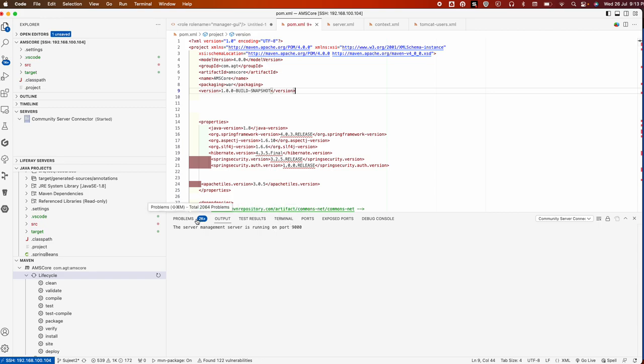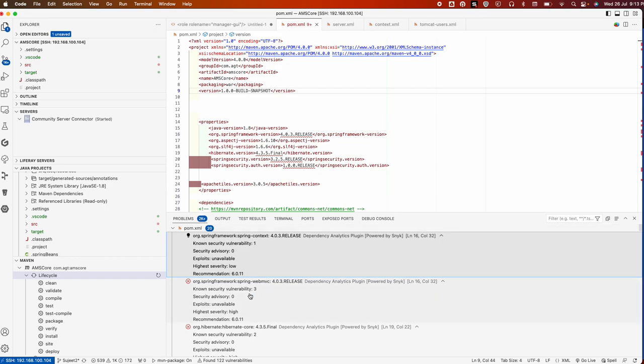Here you have tabs called problems, output, test result, terminal, ports, export. So basically you also have debug. The debug console is something you can choose to debug your project, which will show you the output. In the problems tab, by default VS Code reads your repository, projects, and the configuration that you have made, and obviously the libraries that you are using in terms of Maven or Java.